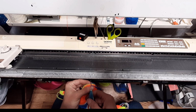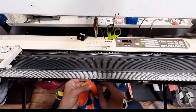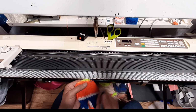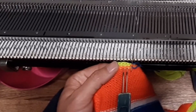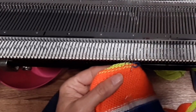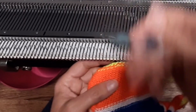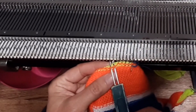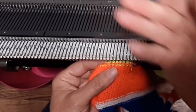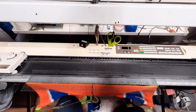So I'm going to start with placing the center mark just off center because it's upside down, so it won't be exactly center. We're just going to keep working our way around. I will pause the video until I get this all loaded onto the machine.